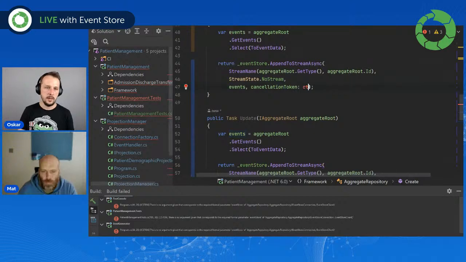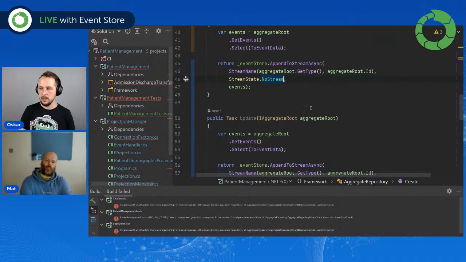But if we are starting a new stream, then we don't have that version. So in the gRPC client, you can use the stream state class and say that we expect that no stream exists. Then EventStoreDB will make sure that if you are appending this event and the stream has already been started, then it will throw an exception and not allow you to start it again. So it's just another level of certainty.